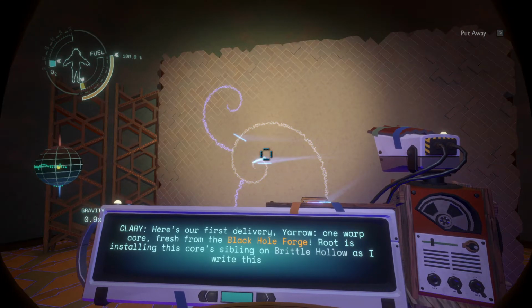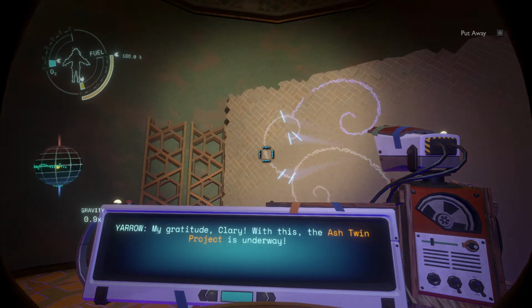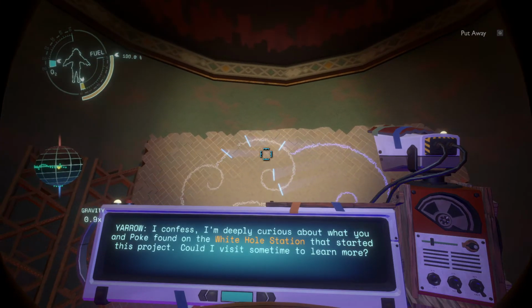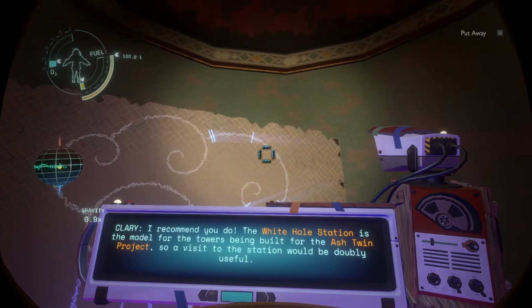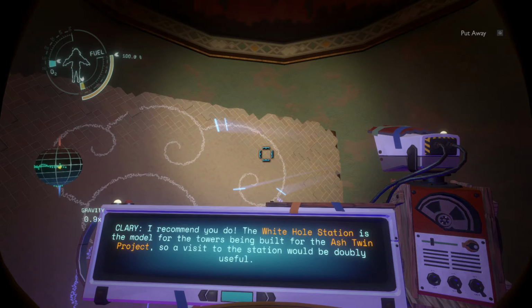Clary. Here's our first delivery, Yarrow. One warp core, fresh from the Black Hole Forge. Root is installing this core's sibling on Brittle Hollow as I write this. Yarrow. My gratitude, Clary. With this, the Ash Twin project is underway. I confess, I'm deeply curious about what you and Poke found on the Whitehall station that started this project. Could I visit sometime to learn? Clary. I recommend you do. The Whitehall station is the model for the towers being built for the Ash Twin project, so a visit to the station would be doubly useful.